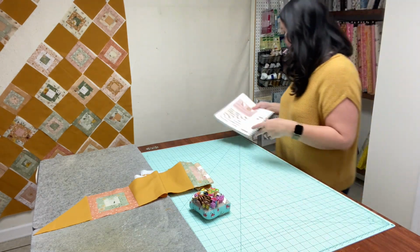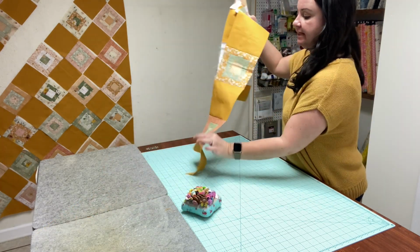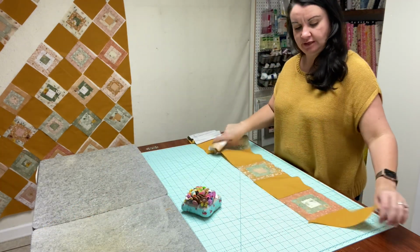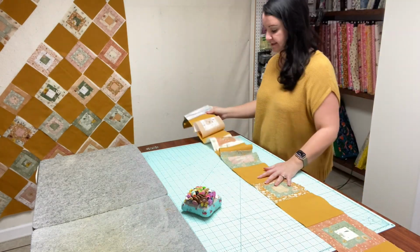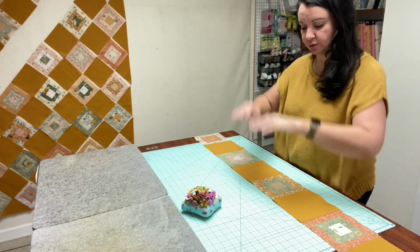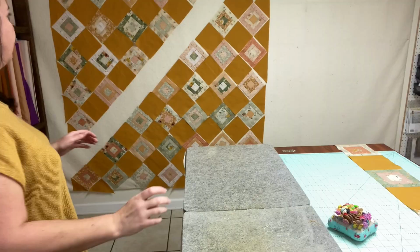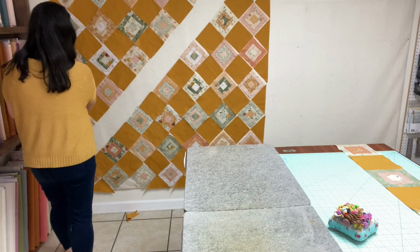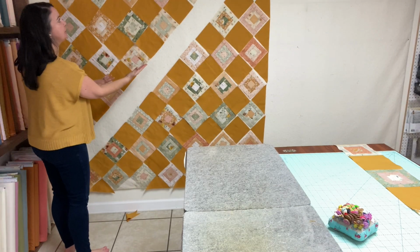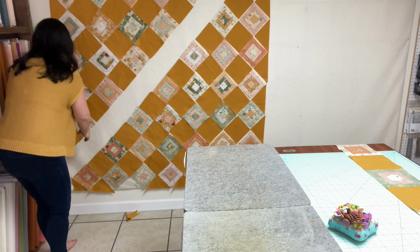Move pattern. All right. Our row beginning was that setting triangle. I'm just gonna lay this out. I like to always lay my stuff out right here, just like this. And I like working from bottom towards the top. All right, and then I'm gonna go and get my next row. The next row will be this one, okay? So make sure you're working towards the top left corner. So let me grab these.